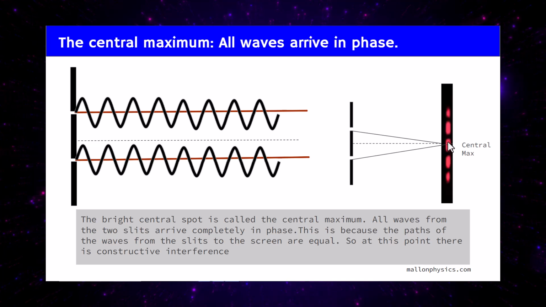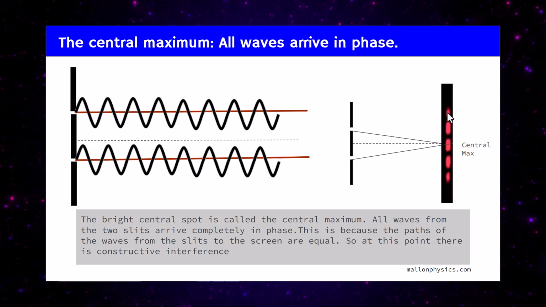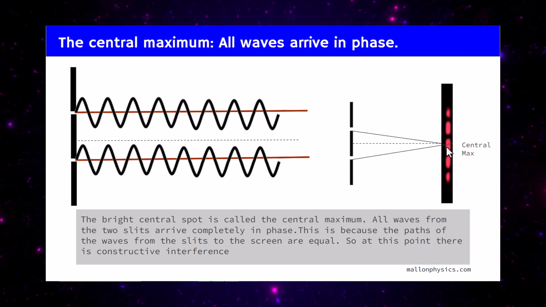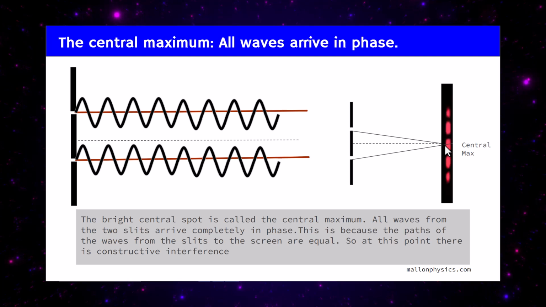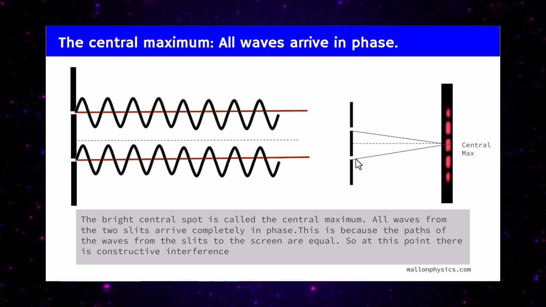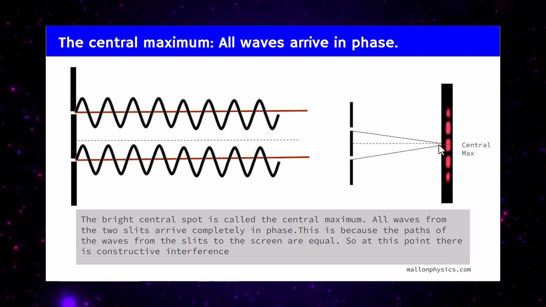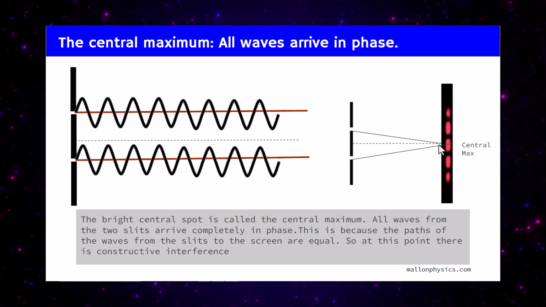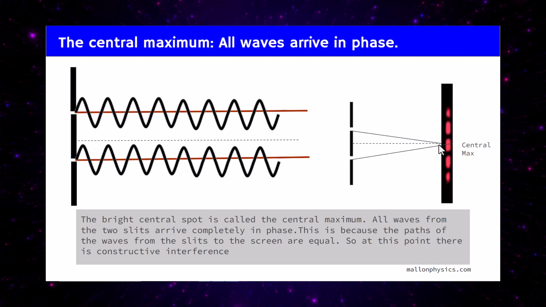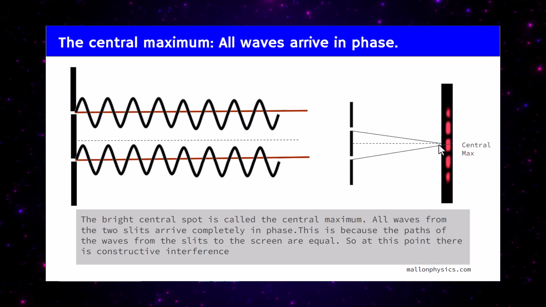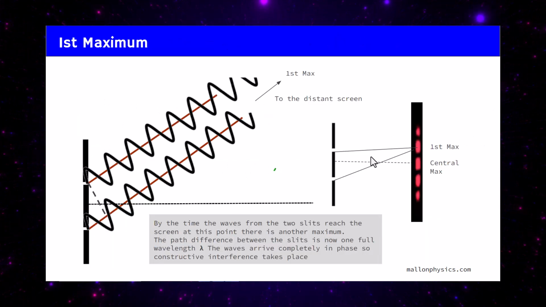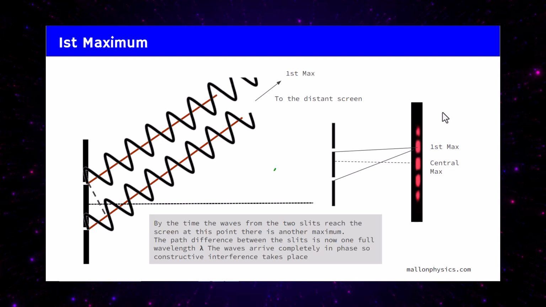And you can see you're going to have another maximum here, another maximum here, and likewise on the other side, another maximum, another maximum. But the central maximum is a special one because the path difference between the slit and the screen is exactly the same, which means the waves arrive in phase from each of the slits. Now remember, that diagram is a sort of exaggerated diagram of what's happening to let you understand what's happening when the waves arrive at this particular point. So what happens when we get the first maximum?